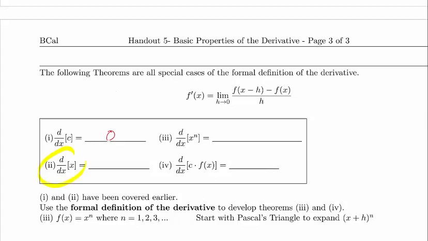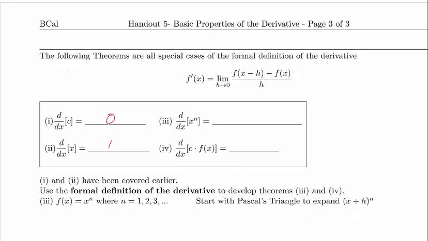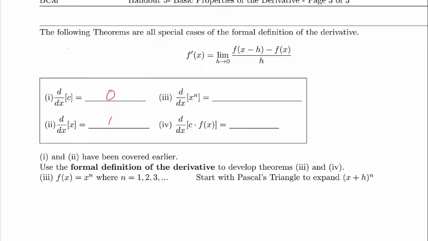All right, now what about x? We've already looked at this one as well. It's 1, right? Because this is just the line y equals x, and that always has a slope of 1. As a matter of fact, we even went a step further. mx plus b, it's always going to be the slope. All right, so let's take a look at this guy right here.